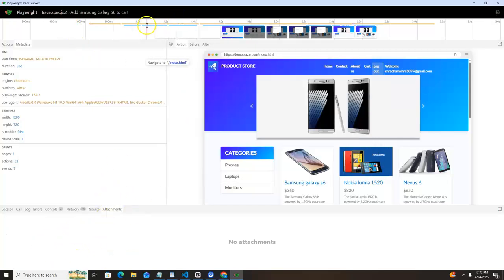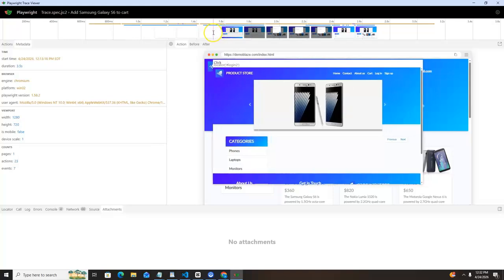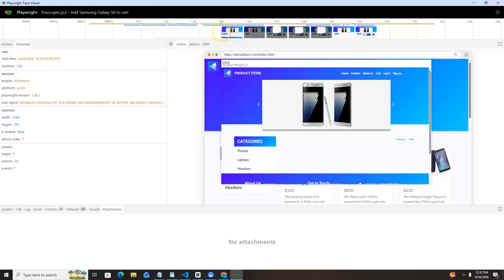And now if I put my cursor on this timeline bar, it will clearly show when execution started and which action happened.